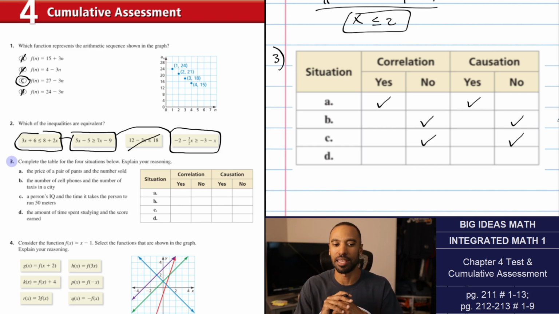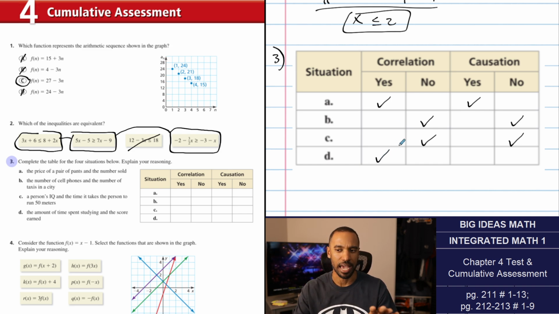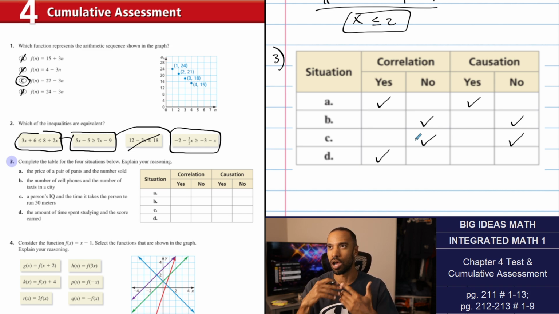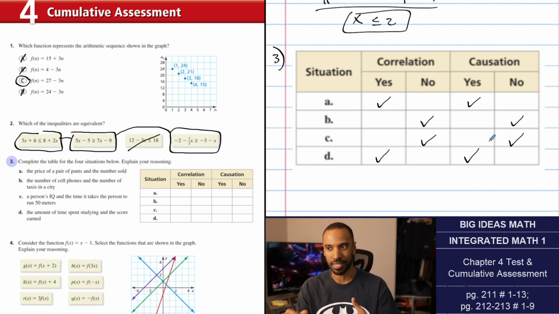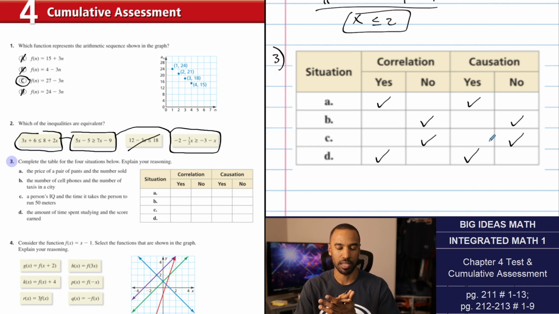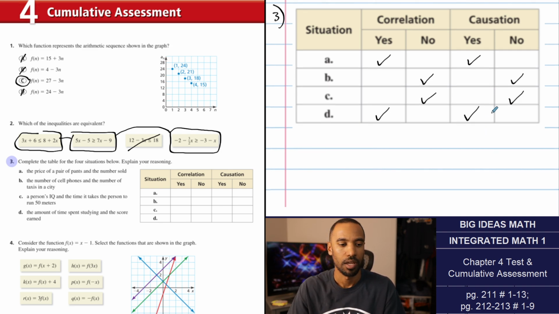The amount of time spent studying and the score earned. Now, I've mentioned something with this before. Would you link causation? I mean, correlation, yes. I'd say that there's a link, right? The more you study, and all that kind of stuff. And studying in general should directly link to some sort of score. Are we poor test takers and stuff like that? Sure. But the idea of studying is knowledge gained, and I think they want to lean into that. Some of these can be absolutely argumentative. I'm going to state that the more studying you get in, the more knowledge is gained. So causation, yes. One is causing the other to happen. I can see where these can be argumentative. This is why I'm not a great stats teacher. So I'm just going to lean into that and say, yes, that'd be true.